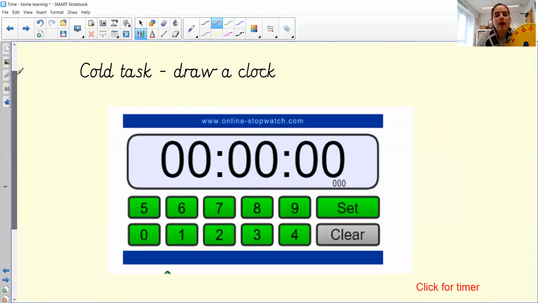Oh, this is a challenge. Now, I've got a timer here, but I'm actually going to do it myself. I know what I can do. I can time you on the computer. So you're going to do a 1 minute timer and you're going to draw a clock. We haven't given you any help at this point. So just see, without looking at one, without copying one, see if you can draw a clock yourself. So let's stop the share and I can share. Can I share my timer? I'm not sure if I can, so I'll do it myself.